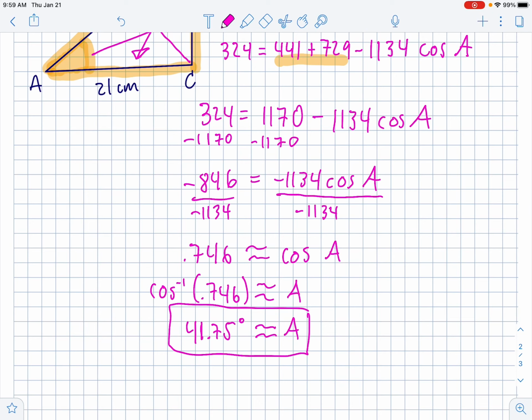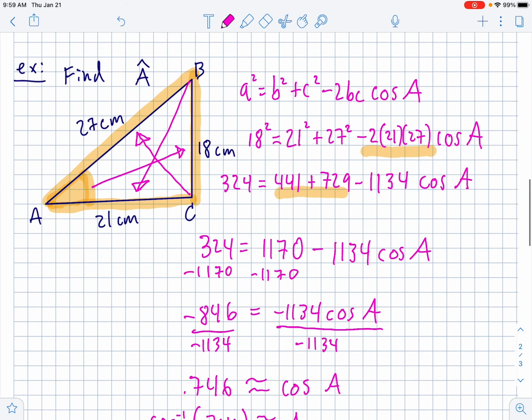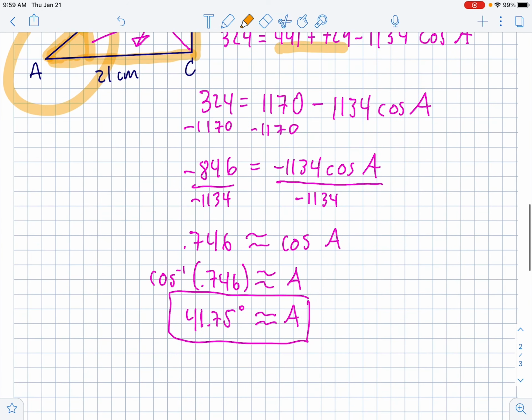Now, you might be thinking to yourself, well, Mr. Jolly, we just did an inverse cosine, so that's the one in quadrant 1, but wouldn't there be another answer in quadrant 3, or quadrant 4, excuse me? Yes, that's true, we would, but anything that's in quadrant 4 is going to be an angle that's bigger than 270. And remember, we're solving for an angle in a triangle. So any angle in a triangle certainly has to be less than 180. So we don't care about the other cosine answer, it's just this one right here, 41.75 degrees.